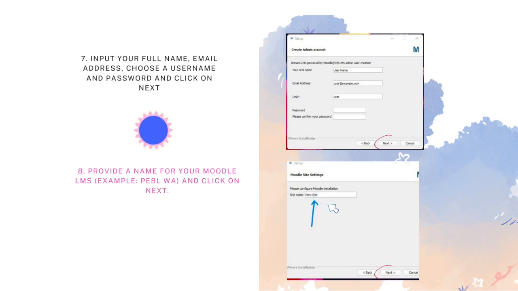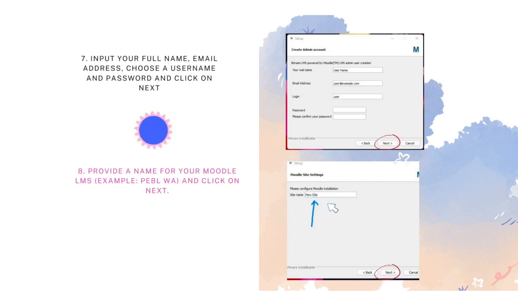Now, it's also important to note whatever you use as your username and password and save it where you will not lose it. The essence is that you will need it after installation to log in to your LMS. If you forget it, you may need to go through the installation again. Now, after entering all these required fields, simply click Next.